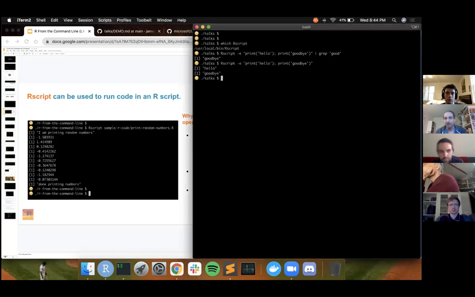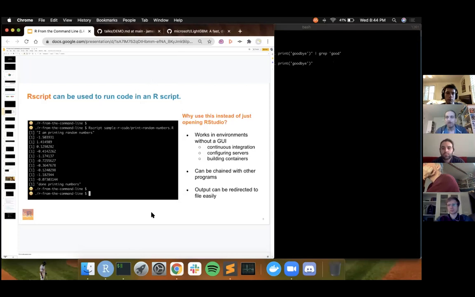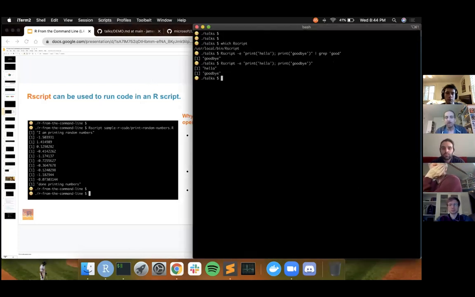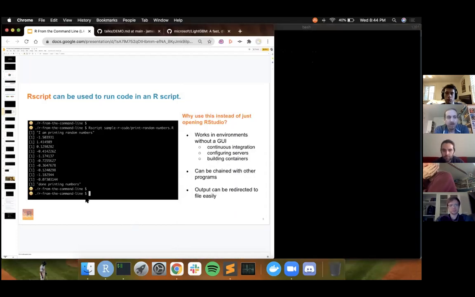And then finally, one use that I have for Rscript a lot is running something where you want to direct the output to a file. I could, for example, do something like this: print hello, and write to a file. And now my stuff is in a file. Maybe for one line of code, that doesn't really matter, right? It's printed hello. But if you were generating random data and you wanted to write it out to a CSV or do something like that, you might find that it's a little bit more lightweight, an easier experience to do that from Rscript, have it write to a file and go on with your day, rather than tying up the console in your RStudio or something like that. So that's the basic idea with the Rscript executable.